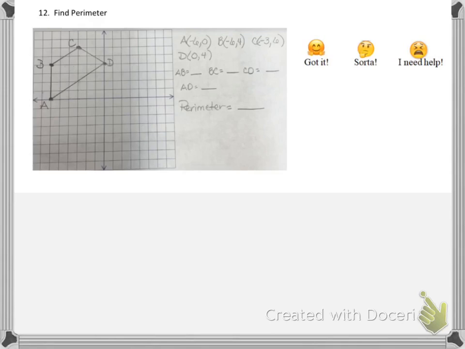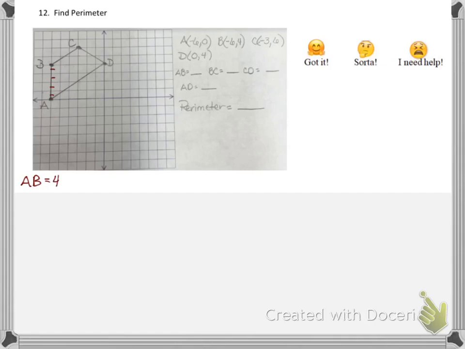All right, so on this one, we need to find the perimeter on the coordinate plane. And so I will show you how to do it 2 different ways. First of all, one of them we can figure out right away just by counting the units, and it's AB, because it's going just right along the grid here. So it's 1, 2, 3, 4. So we know that the length of AB is 4.